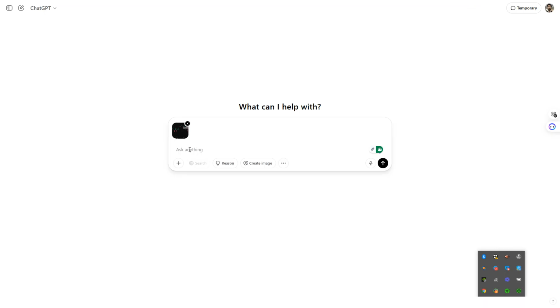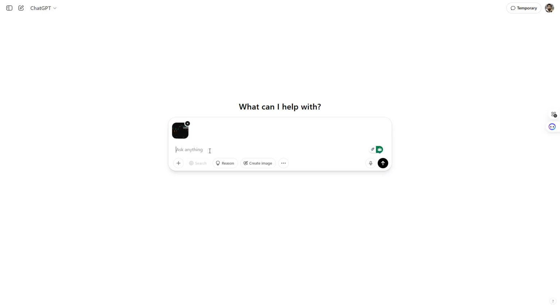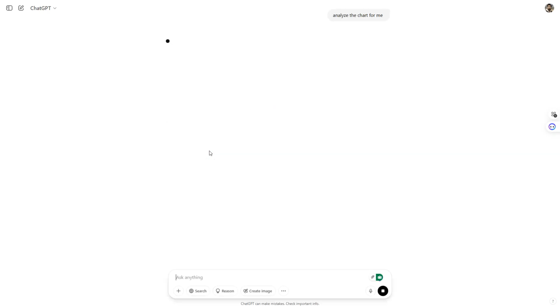Then what I'm going to do here is prompt it. So if you're not familiar with prompts, it's just a command to ask ChatGPT to do something. And prompts usually can be specific instructions for the AI to tell it what to do, how to operate, and things like that. So what would I do here? I would come here, and just simply type in some. You can make this as simple or as complicated as you want. I'm going to say analyze the chart for me. Now you can ask it questions on prediction, like should I get this in 6 months? What is the news saying? But I'm just going to say analyze the chart for me.